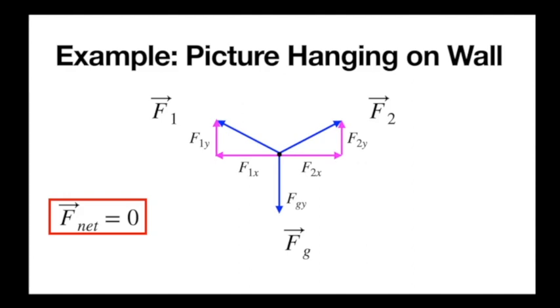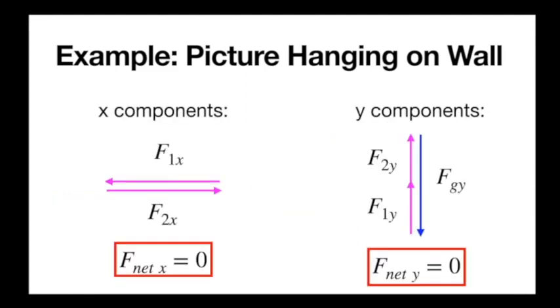And now we can compare these separately. I said we can break these problems into the x and the y components to learn about what they need to equal to make this problem work out. So looking at just the x components, the x direction, I have F1x and F2x. And those have to be equal and opposite in order for F net x to equal 0. If one string is pulling to the left and one string is pulling to the right, and the painting is not moving, then those forces have to be equal and opposite. And we can see that graphically, and we'll see it algebraically on the next slide.